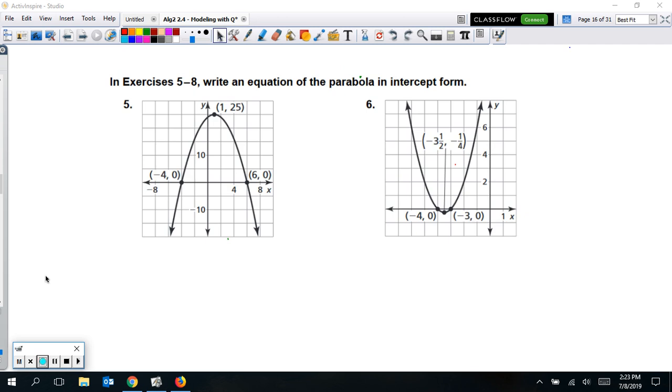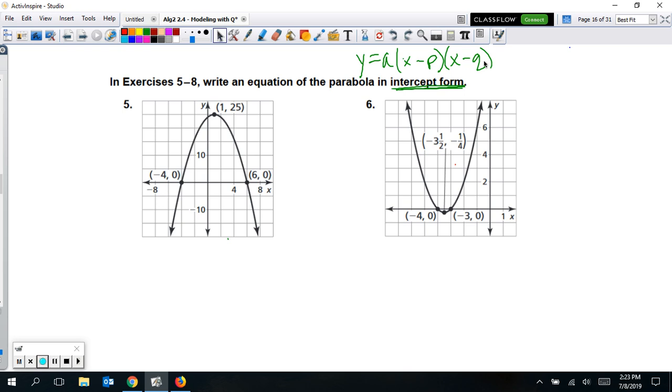Okay, so for 5 and 6, actually 5 through 8, they want us to write the parabola in intercept form. So that's the form we're going to use this time. And remember what the intercept form is. That's back on your core concept to remind you there. Y equals a. It always starts off with y equals a on all of the forms for quadratics. But then this one has 2 parentheses, separates the x into 2 places, x minus p, x minus q. So you're not going to see a square this time. You're seeing the x kind of split apart into 2 x's.